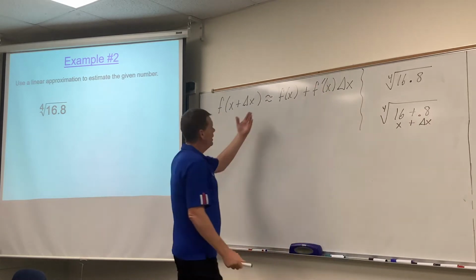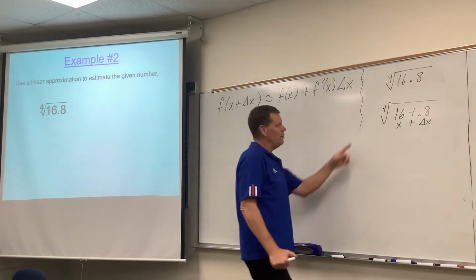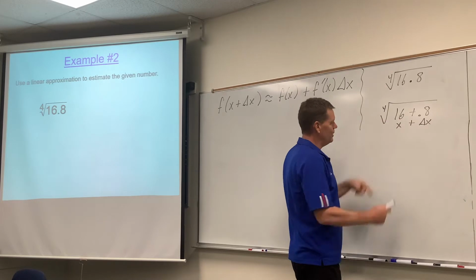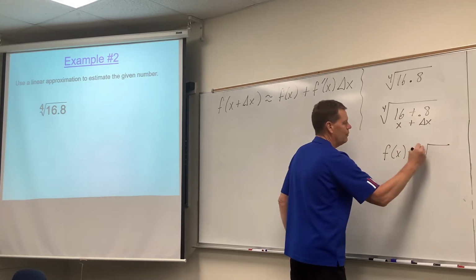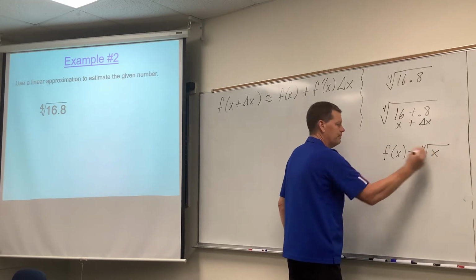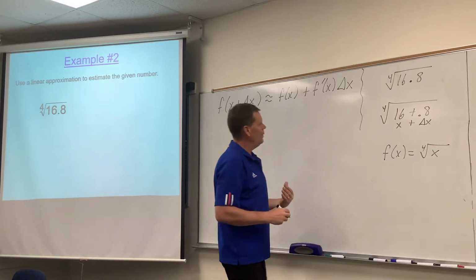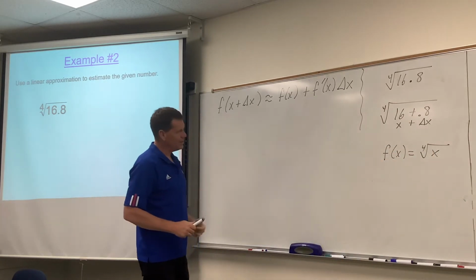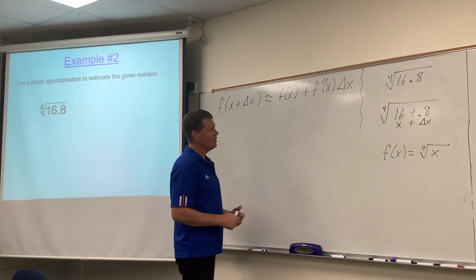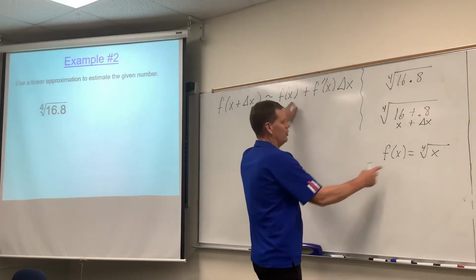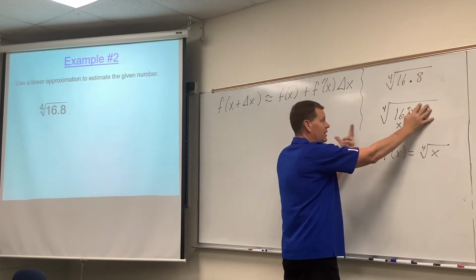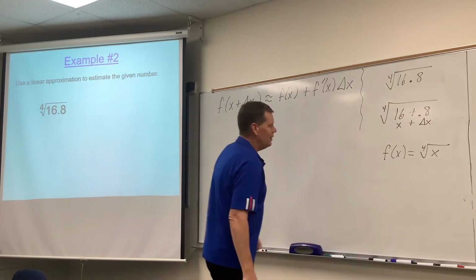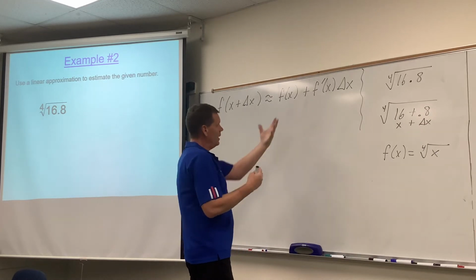All right? Now as far as what's the function? The function is the operation being applied to this. So in this case, the function would be the fact that we're taking the fourth root of a number. So we've identified our x and our delta x. We want the 16 to be the number we can put in that function easily, right? As mentioned earlier, you can take the fourth root of 16 in your head, and then the delta x, the 0.8, will be the leftover.